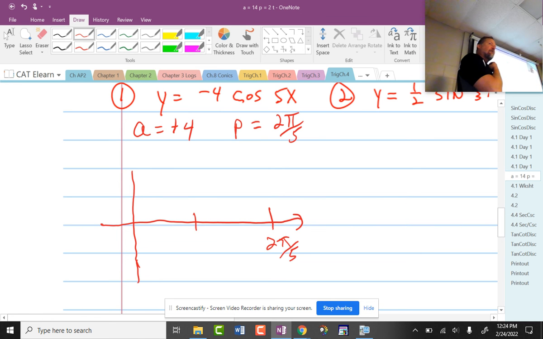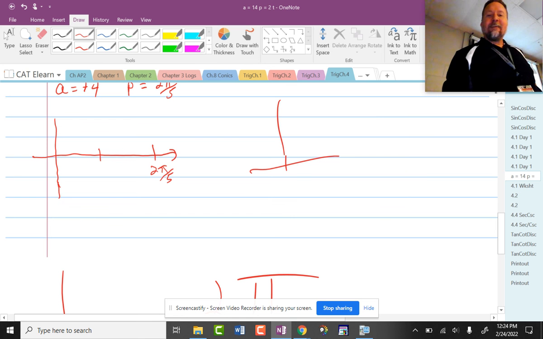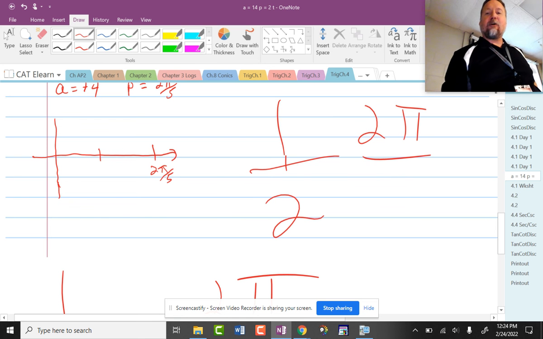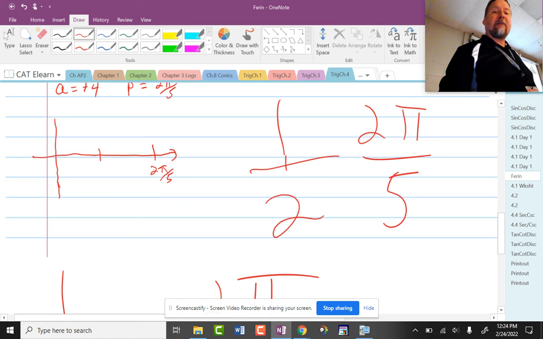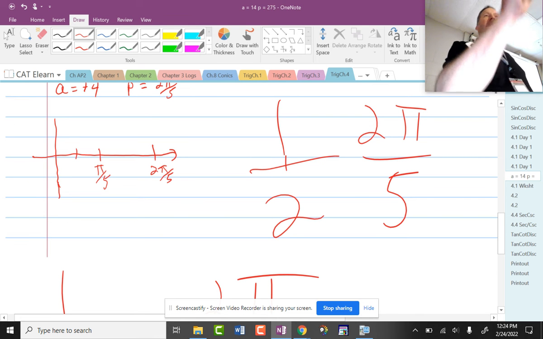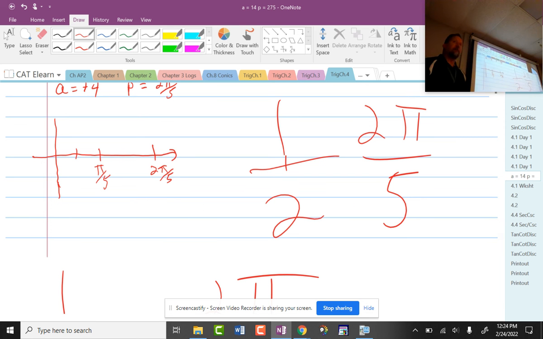Do you know what half of 2 pi over 5 is? It's 2 pi over 10, so it would be pi over 5. Don't ever do that again. What is half of 2 pi over 5? What should you do right away? Cancel the 2's, and therefore you will never have to do that reducing again. Okay, now what's half of pi? That was still okay, though. It's fine if you did, but I really want you to make it easier. Okay, 2's cancel, pi over 5. What's half of pi over 5?